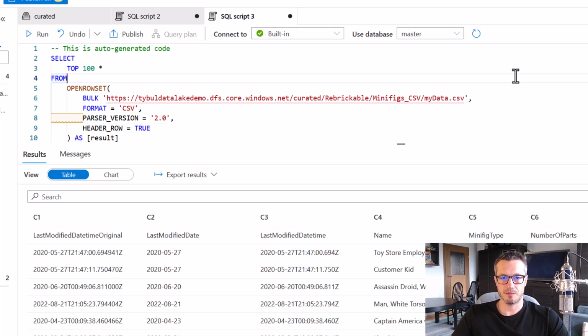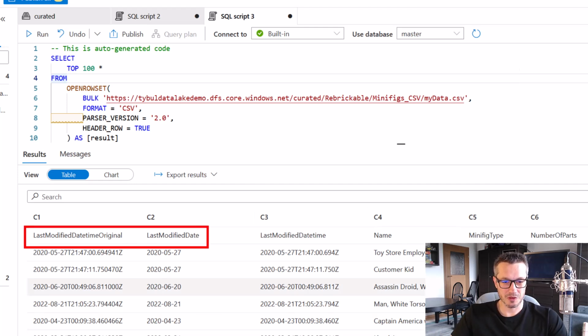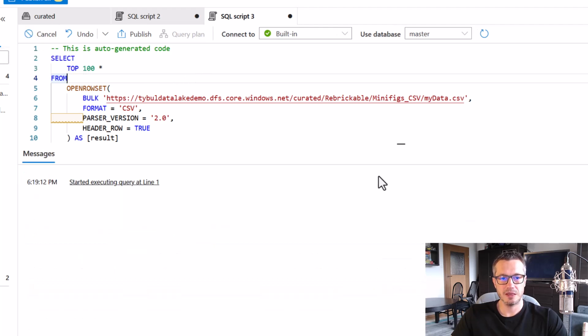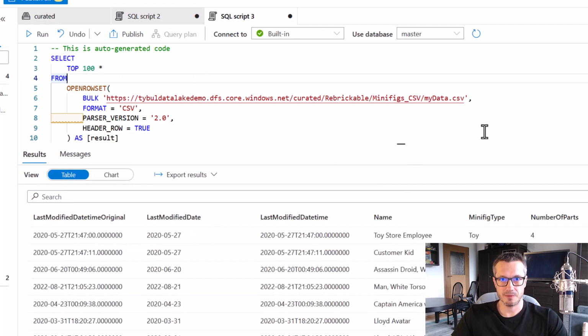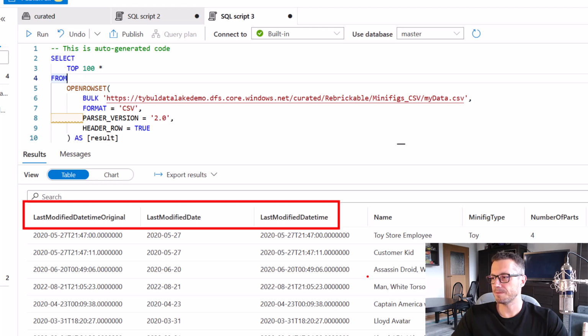And this time, serverless SQL pool should treat the first row from the file as a header, and it should use those values as column names. So let's see if that works. And yes, it works. Now this data looks better. So we've got those nice column names.